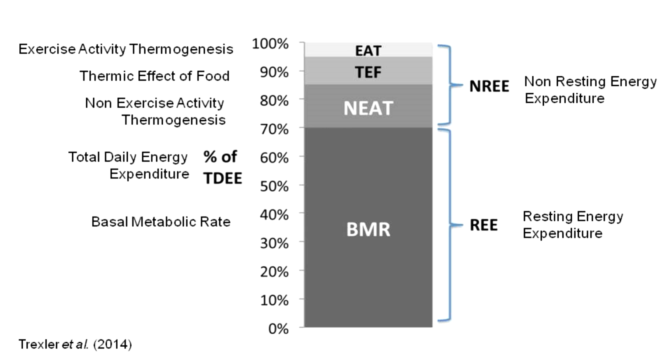Then there's non-exercise activity thermogenesis, or NEAT. This is the number of calories you burn just for everyday activities as you're up and walking around, your general baseline activity levels. For example, a builder would have much higher NEAT in comparison to someone with an office job because they're up and moving around a lot more. The thermic effect of food is the amount of calories that you use simply to digest your food. And lastly, there's exercise activity thermogenesis, which is the number of calories that you burn through actively participating in exercise.